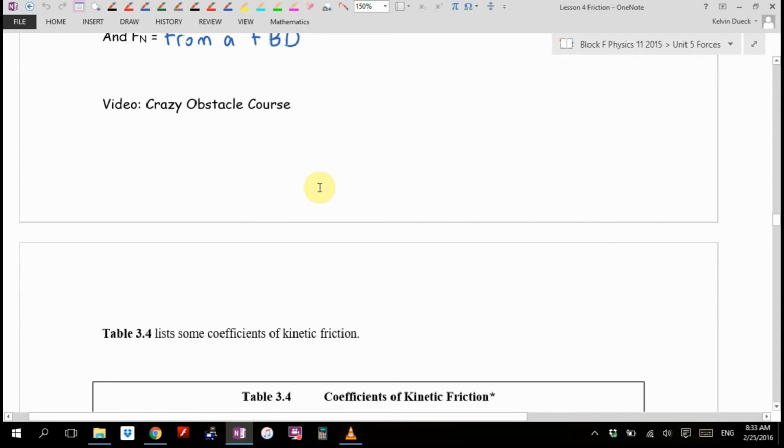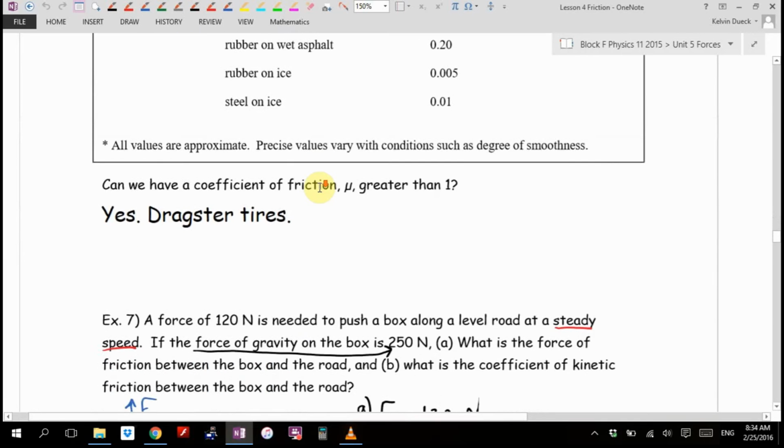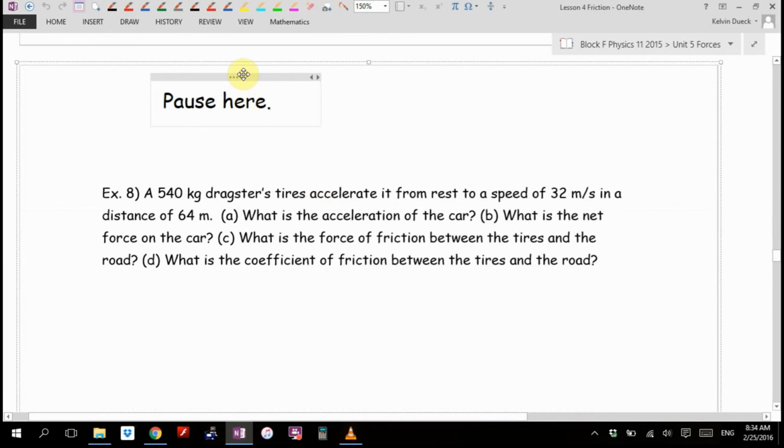We also said that friction depended on two things, mu, traction, and the normal force, which was related, Prith, to how heavy an object was, but that didn't take into account that when you lift up on something, it gets easier to slide. So I said a better indication is the normal force, because heavier objects generally have a bigger normal force, although I can lift up and cancel out most of that normal force if I want to. We looked at a few coefficients of friction. We said pause here. So let's look at example 8.